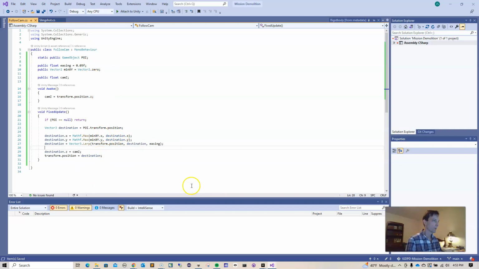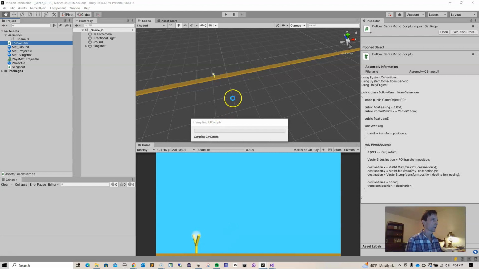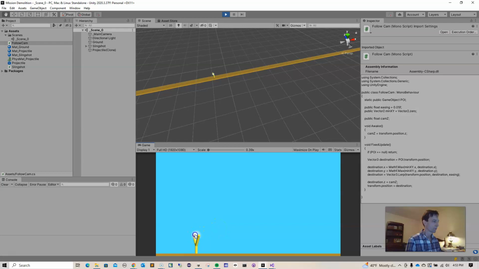So let's give that a try. Go back to our game. It's compiling those script changes. Play. Projectile. And you can see a little smoother.